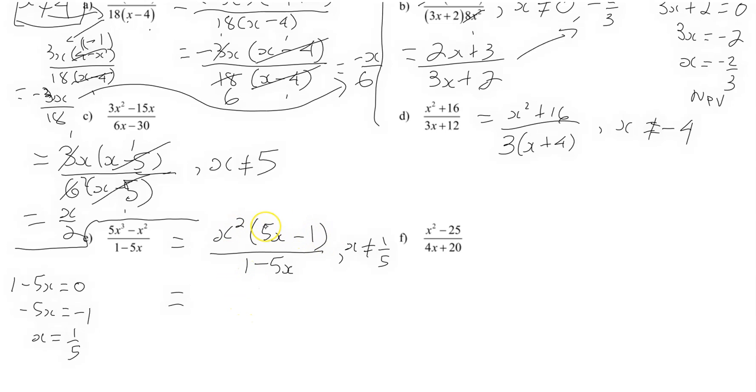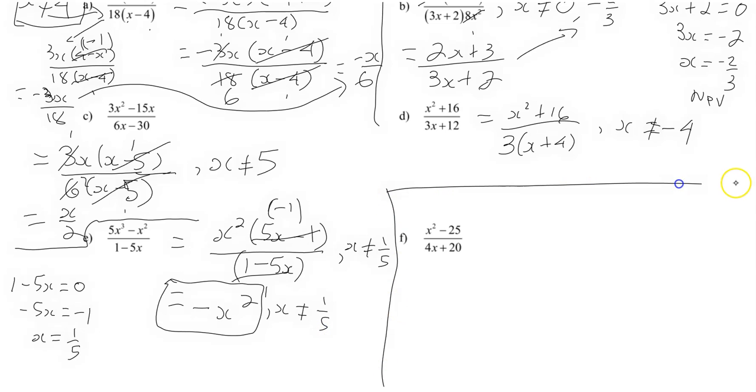All right, here's the deal. 5x minus 1, a positive 5x and negative 1, a positive 1 and negative 5x. Throw that in brackets, cross that off, but put a negative 1. That's all you have to do. You don't have to justify anything further, right? You just say, hey, these are the same, cross them off, that's a negative, and the answer is negative x squared. Okay, that's it, we're done. Negative x squared, with the restriction that x cannot be 1/5.